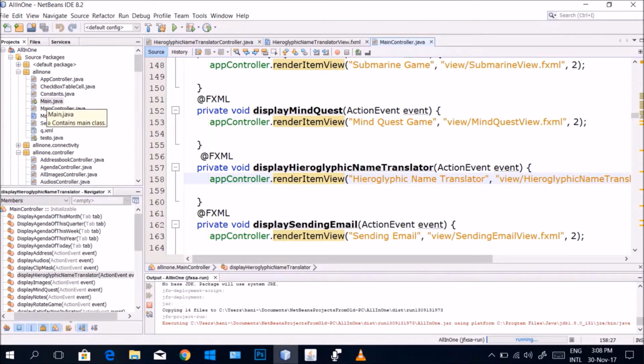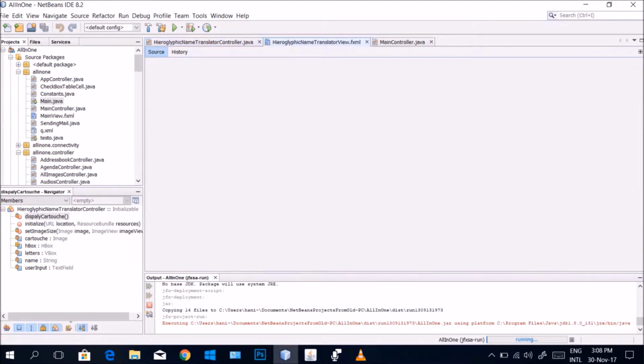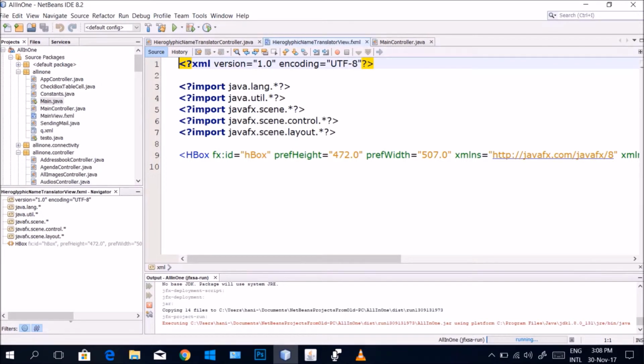For example, here we have the main class, and this is the main controller, and the application has this class, Hieroglyphic Name Translator Controller, and this is the view, Hieroglyphic Name Translator View, and this class has only a horizontal box.